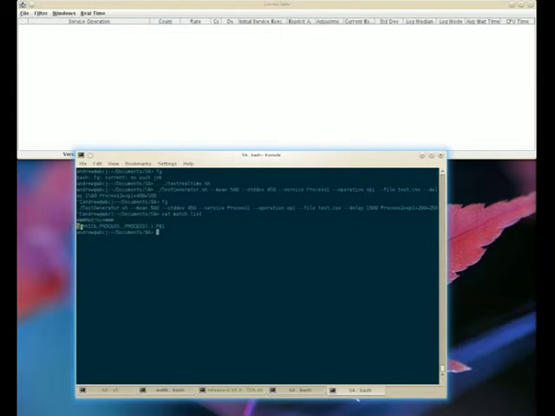Then it says this applies to services. This can be either service or operation. So this only applies to the service part, and it says make sure the whole service name matches process dot. So if it doesn't start with process and then have one character afterwards, this line won't actually be called.